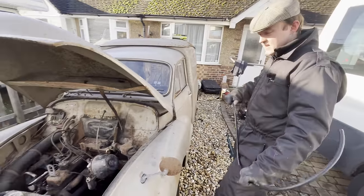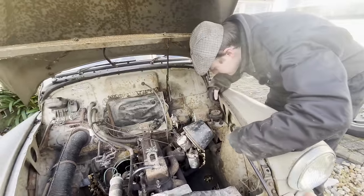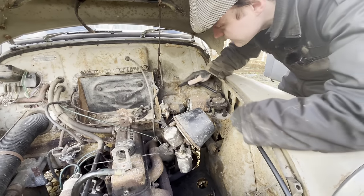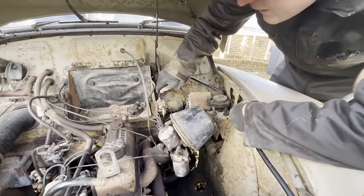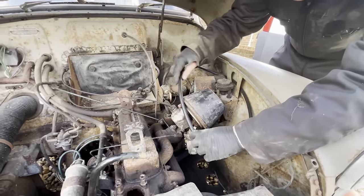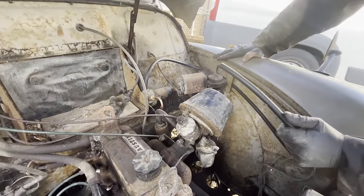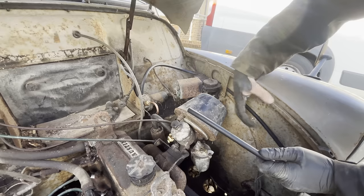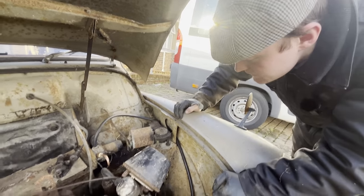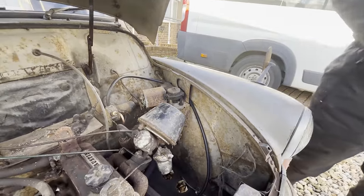So what I'm going to do with this is put a filter in it, even though it's a new tank and lines, I still like to have a filter in, and we're going to run it how you're not meant to run it, or how the purists don't like you to run it, which is around this corner. I'm just going to get some hose clips, run it around there and into the carb like that. I think it keeps it quite neat then, with no messing around. So I shall go and get some clamps and a filter, and then we'll put it sort of here, and you can see if there's anything, because even though it's a brand new tank, there's potential for some machining bits and crap to get in. So even if it's just for a little bit, we'll run a filter in it, which is in the van, and so is the clips.